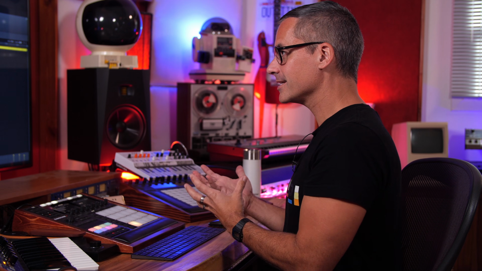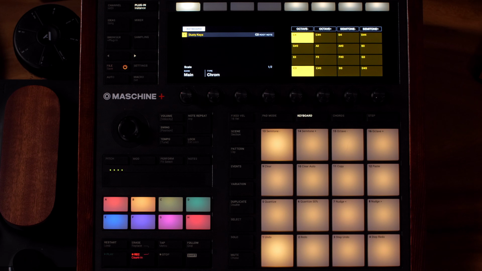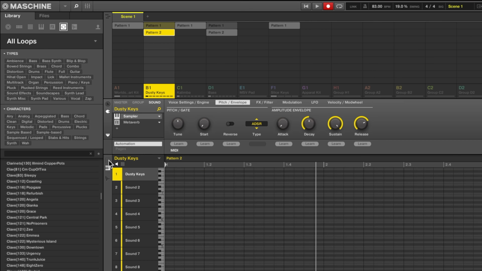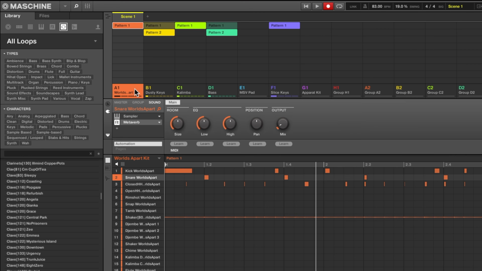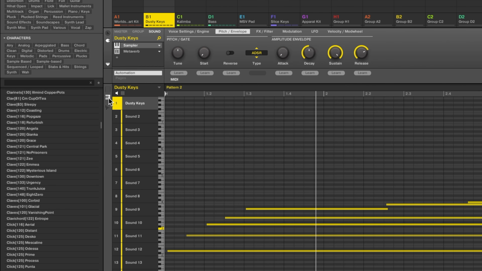Right? So those are actual notes that I played. And in order to access those, we have to go to keyboard view on the hardware, or we look at it through keyboard view up here on the software. So these 2 buttons right here are really important for you to understand. This button here is how you look at all the information for an entire kit that you are triggering in pad mode. This button here is how you would sequence individual notes on one individual sound. So I click on this keyboard view right here, and now I can see the notes that I played. So there it is.